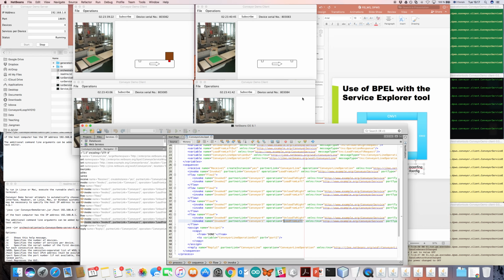What else do I have to mention here? You see another block in the sequence, which is assign. You can assign different variables, make more complex assignments of values, and this is the reply we receive once the reply is sent by the process when the execution is complete.